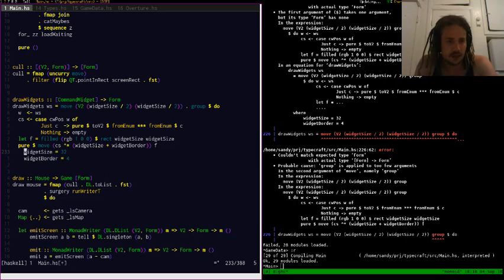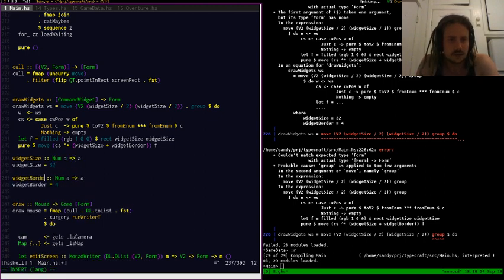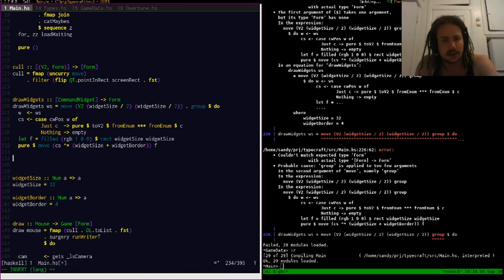Maybe we should make these be globals. Num A to A. And then we can get widget container size.